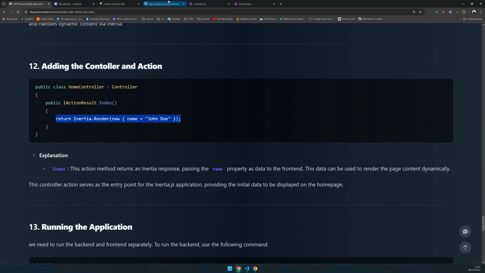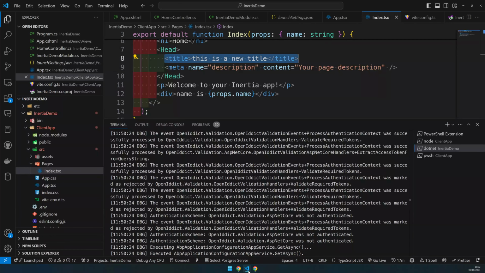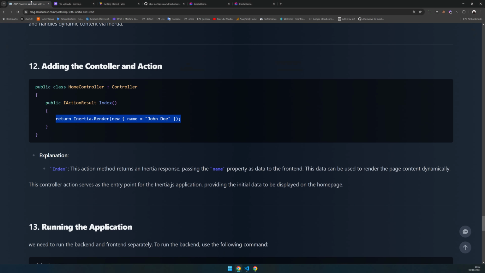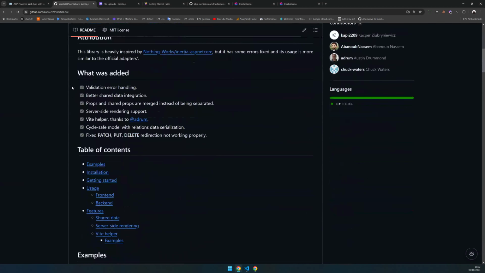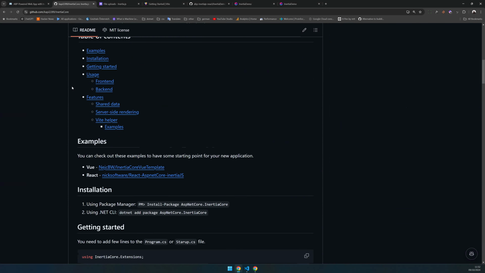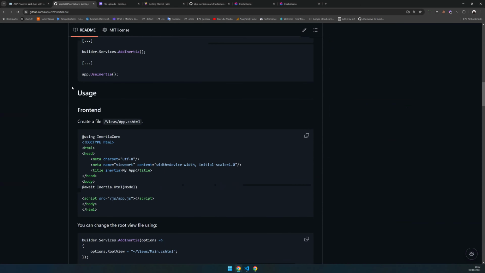There is one important thing. You would have to pass shared data. For those advanced scenarios, I would recommend you check out this library, ABP.Inertia core, which I'm using here. It's only because of this library that the implementation was very easy, because almost all the Inertia components are already generated for us.